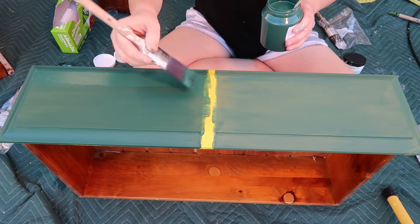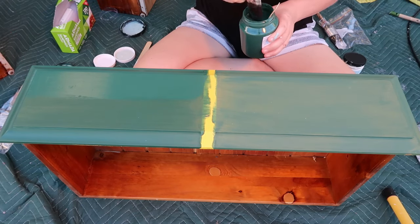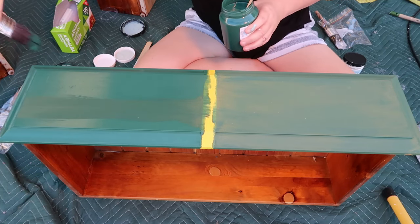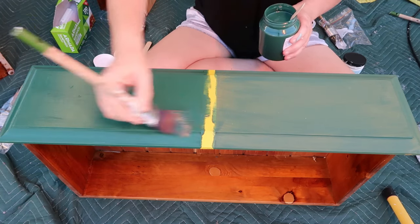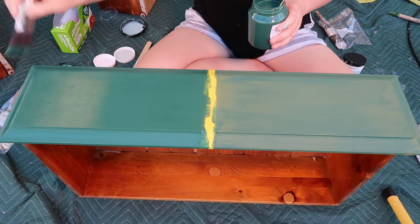It does, I can't deny, this fusion spreads really, really nicely. It's just thinner than the silk. I think that's the key. You know, you can fix that, but obviously it's easier if you don't have to fix anything. So I'm surprised at that. Like I say, it's been a while since I've used fusion.